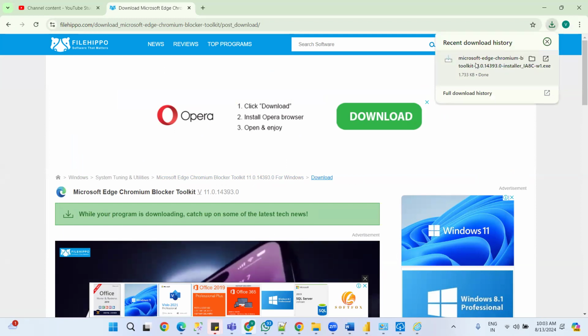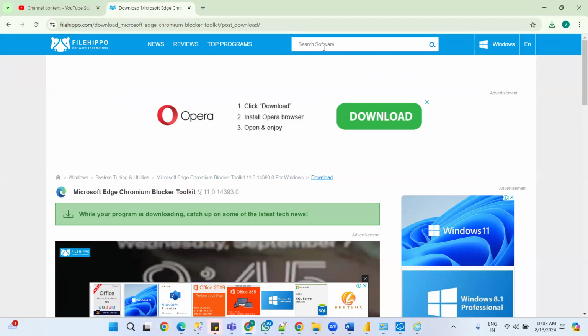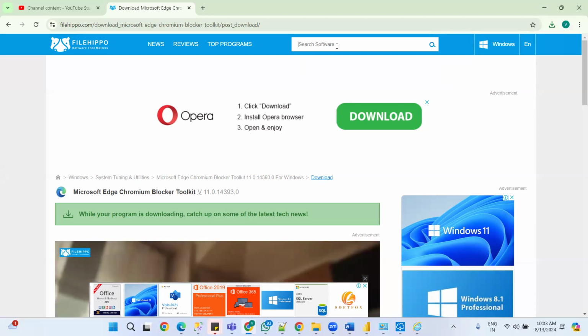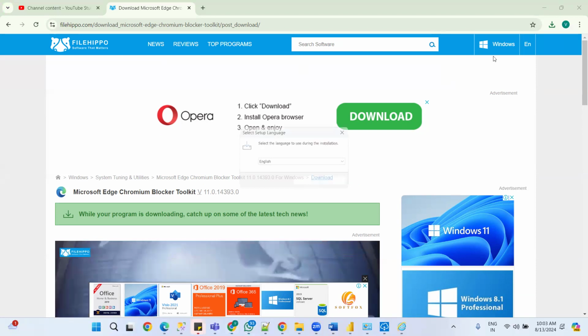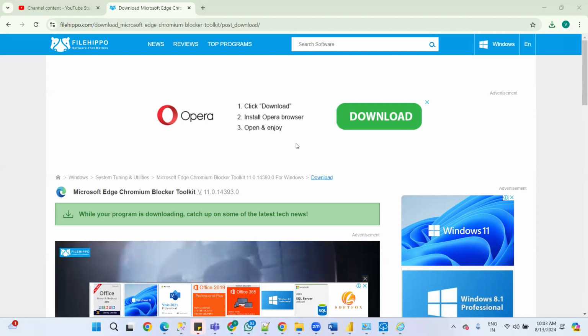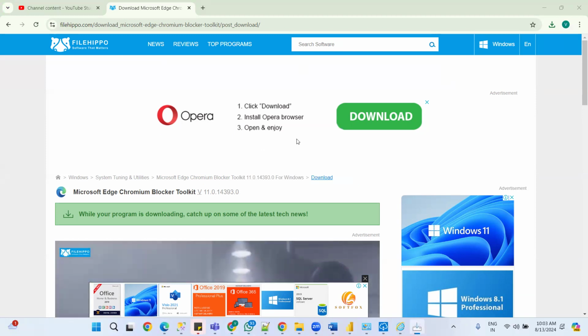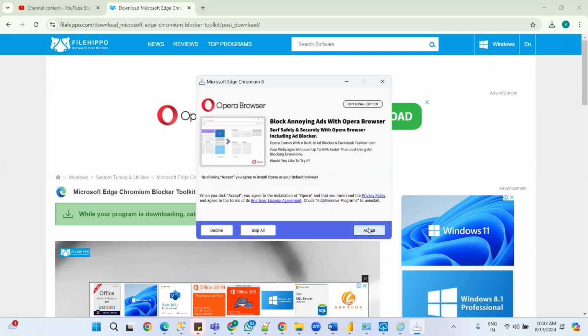Filehippo.com. So there you can search for whatever software you want, and the search results will come. So I'm going to install.